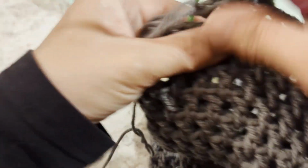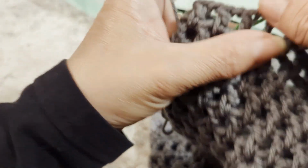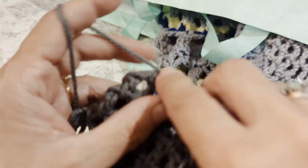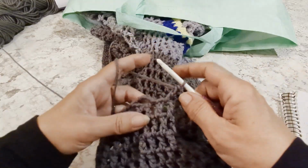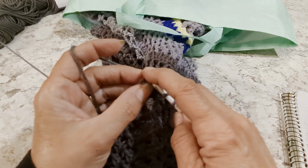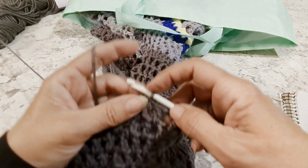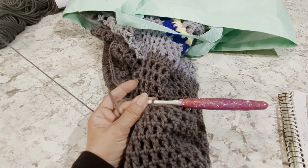We're going to continue in the double crochet chain 1 pattern until we get to the end of the row, where we are going to half double crochet in the third chain of our chain 4. So I'll meet you back at the chain 4. We're at our join. We're going to half double crochet the third chain of the chain 4. And now we are going to repeat that for 11 rows.